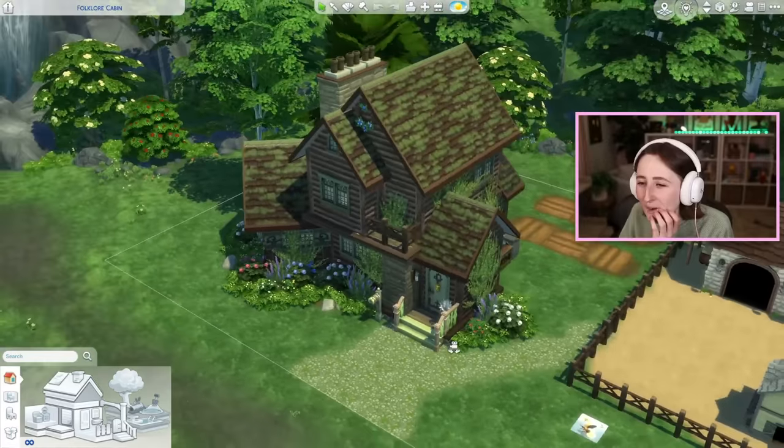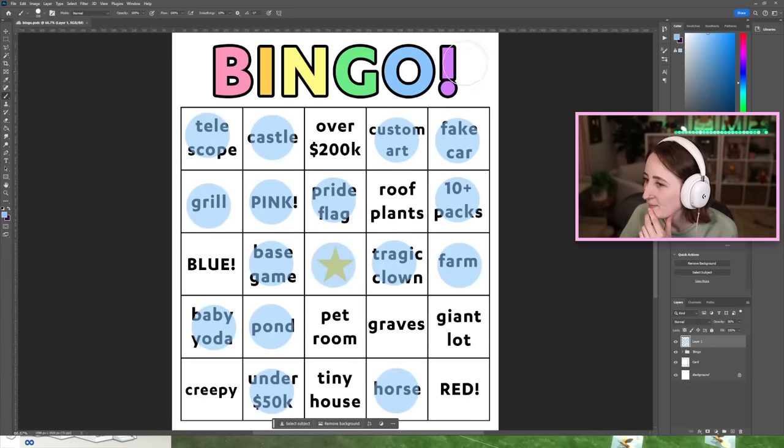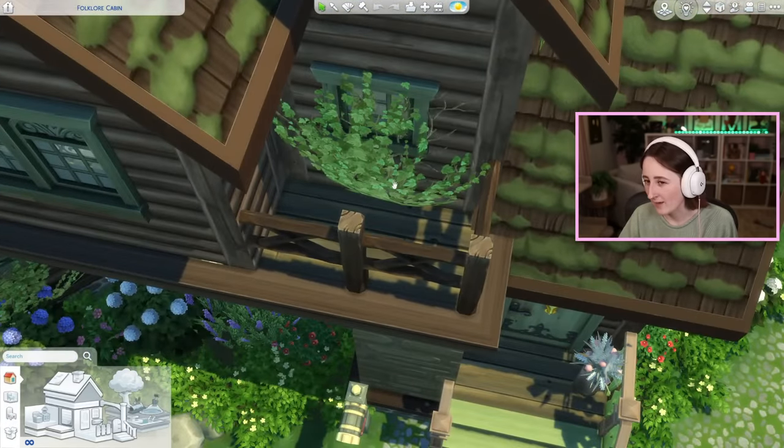Do we count the mossy roof as plants? Oh, that's interesting. Because we do have roof plants on the bingo card. Do we count the mossy roof? I'm seeing half no's and half yeses. So I don't know. To be honest, this is borderline roof plant.